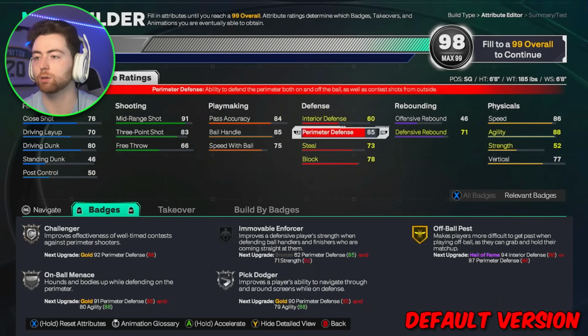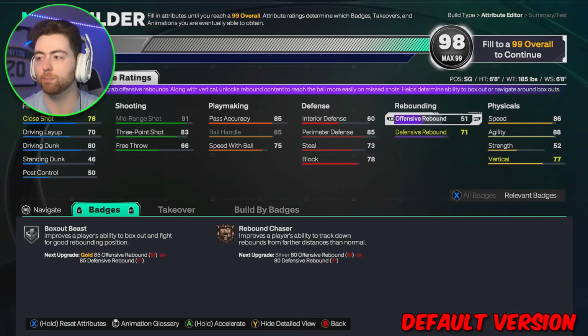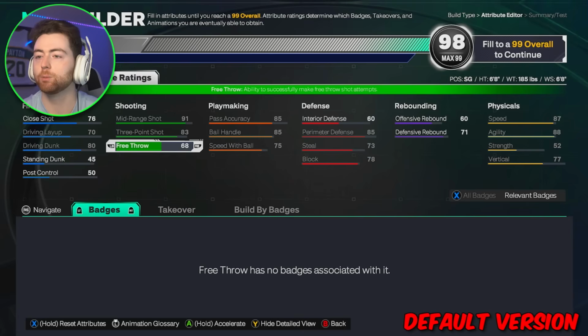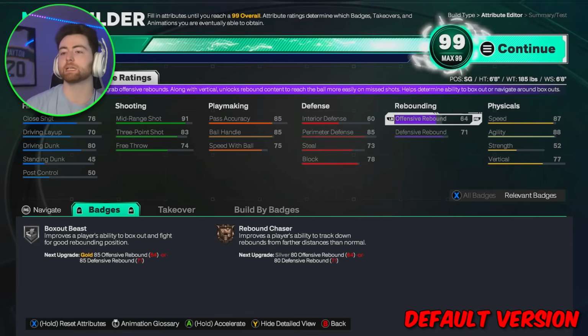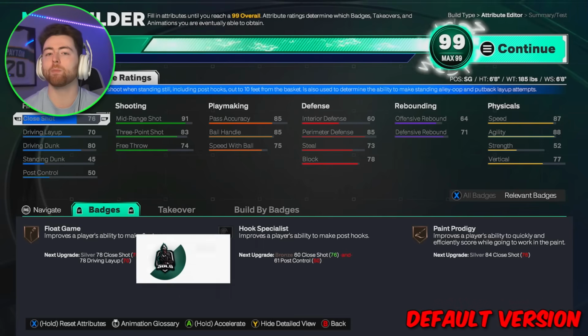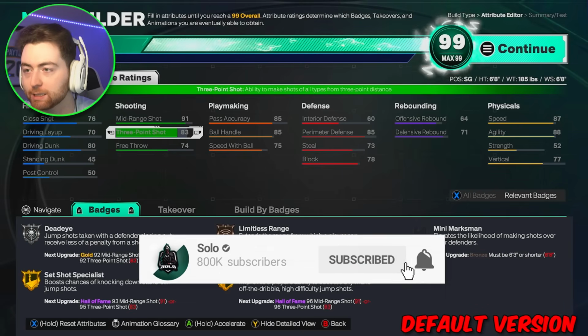So let's get bailout actually. Let's get bailout, and then we're gonna go up on the O board, and then I'll just go speed. I'm just gonna put the rest on free throw. So we'll go 74 free throw, and then O board up to 64. This is the version of the build that I would make if I had no cap breaker. So if you're a brand new player, this is what I would go with.